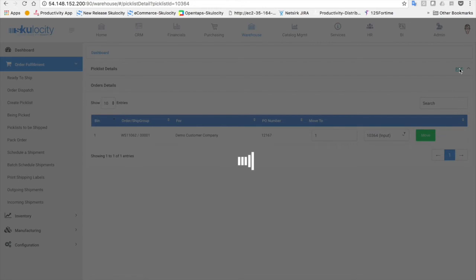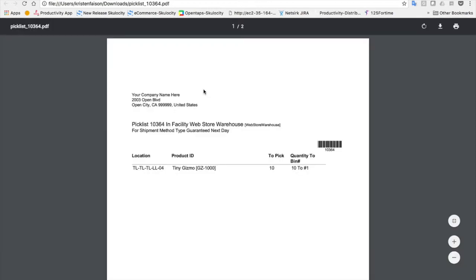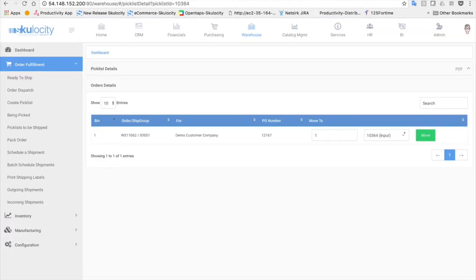If I want to see the pick list, this would actually print out. And this will be what a picker would use to start their pick, right? They can just scan the pick list and it will actually start the pick. So I'm going to get out of this. Let's close this. And let's go to the warehouse. All right. Let's go physically to the warehouse.